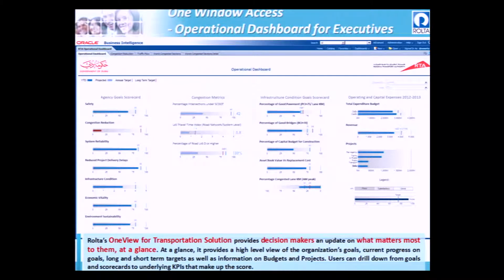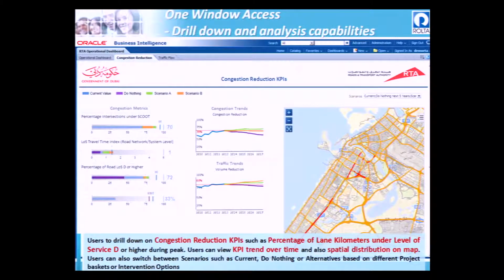So you can see here, for example, I've got some KPIs, okay? So this is your typical business intelligence tool. You're seeing the KPIs. I can see here that there's one little red bar over here. That's where the problem is. I'm not sure if you're able to see it, but in this particular case, it's congestion is where the problem is. So in Dubai, as you know, a lot of traffic, congestion is a big problem. So if I'm a manager, I want to look at that as to what exactly is the issue. I can click on that, I can start figuring out exactly where the congestion is.